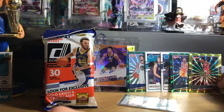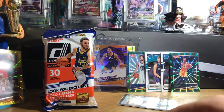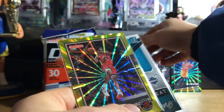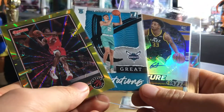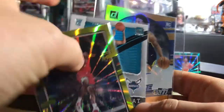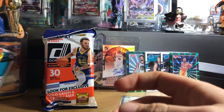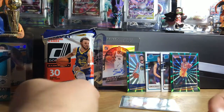Awesome. Sweet. All right. Safe to say, wow, those 10 packs were pretty special. If you ask me, that's awesome. Like, that's from 10 packs. Woof. Am I glad I picked up those? Holy crap. If I would have missed out on those, man, I wouldn't have known what I was missing out on.